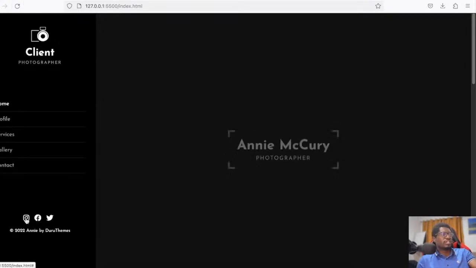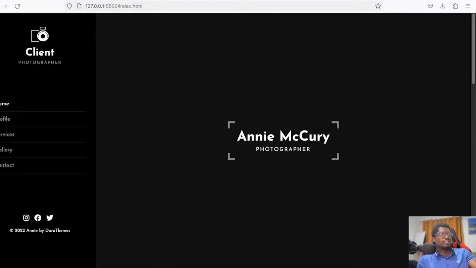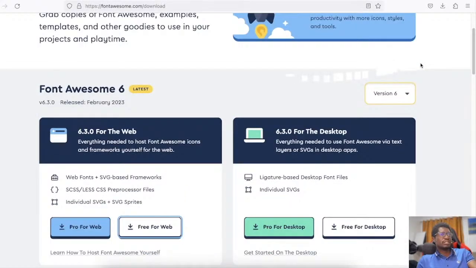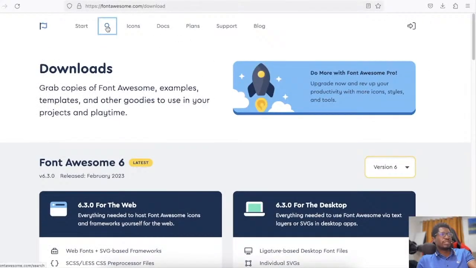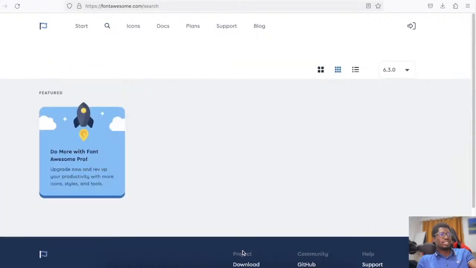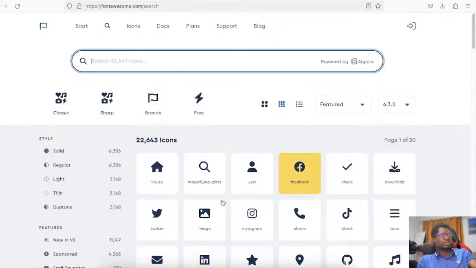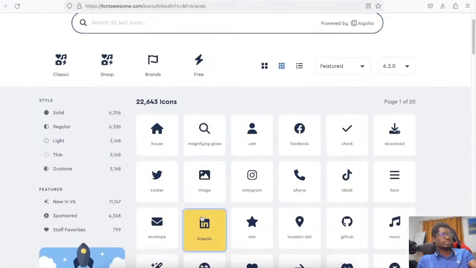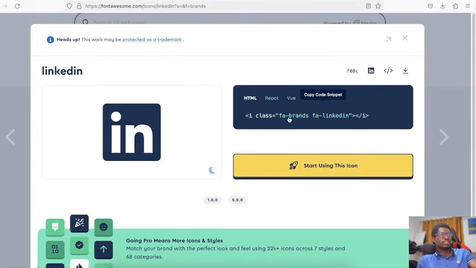So we now have this. If this guy has Instagram, Facebook, Twitter, let's add LinkedIn. Let me show you how to add LinkedIn, for example. The way you know their name is just from here. You can search any font that you can pick from here, and you can use their name. I've been doing this a lot, so I know the names that the system will use. You can see LinkedIn: FA brands, FA, LinkedIn. This is how to specify LinkedIn, and you're good to go. So let's go to the code and put LinkedIn.